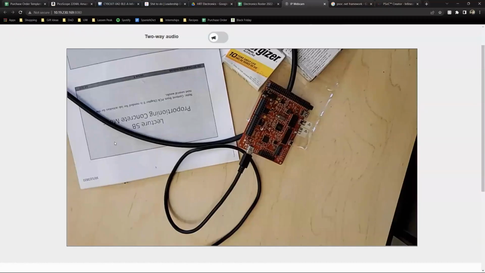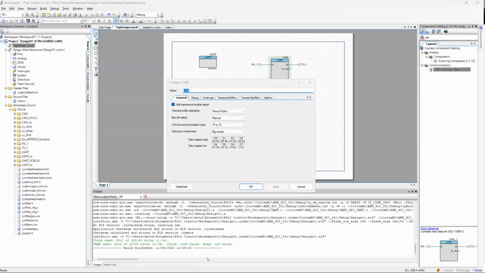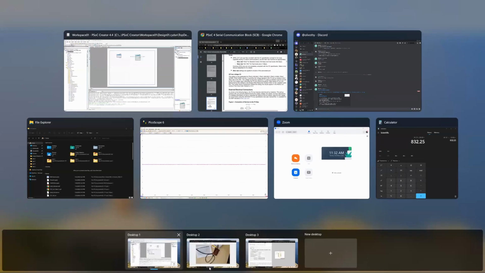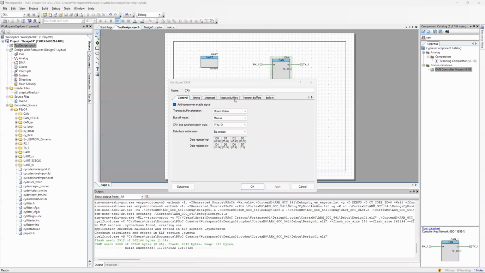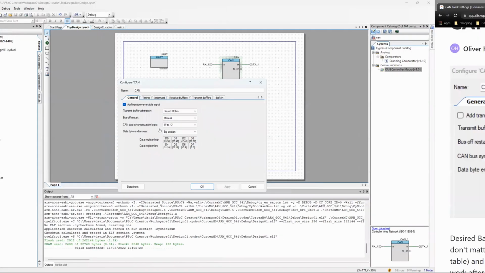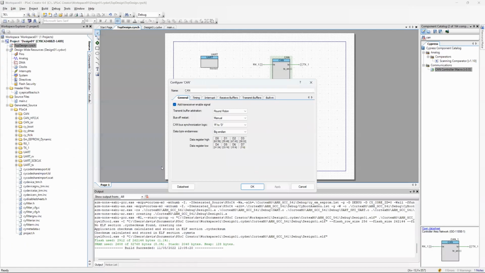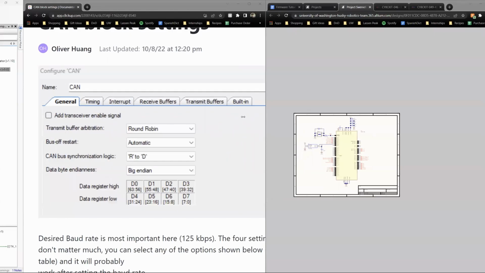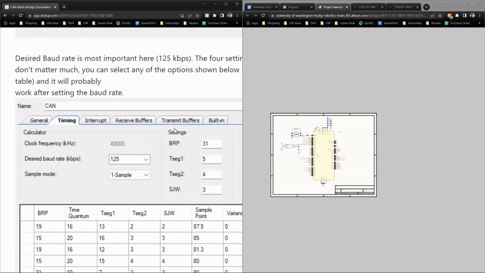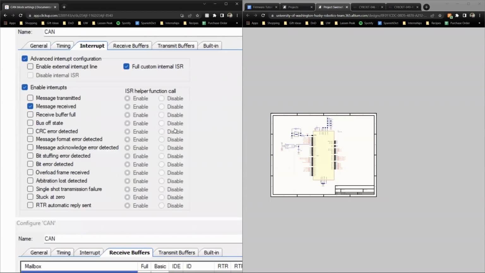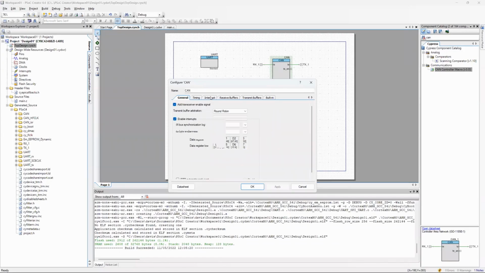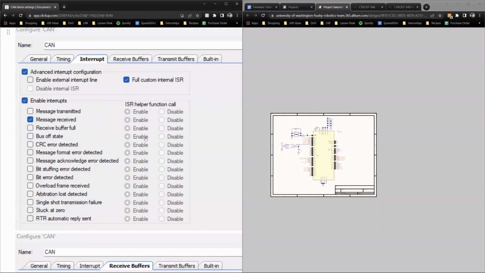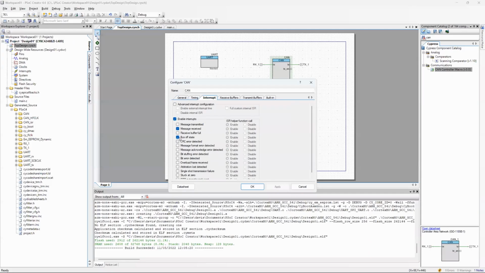Make sure you're in general for the CAN block. We're on round robin, automatic, R2D, big endian, which is default. Timing we already covered. Go to the interrupts tab and uncheck the bus off state.